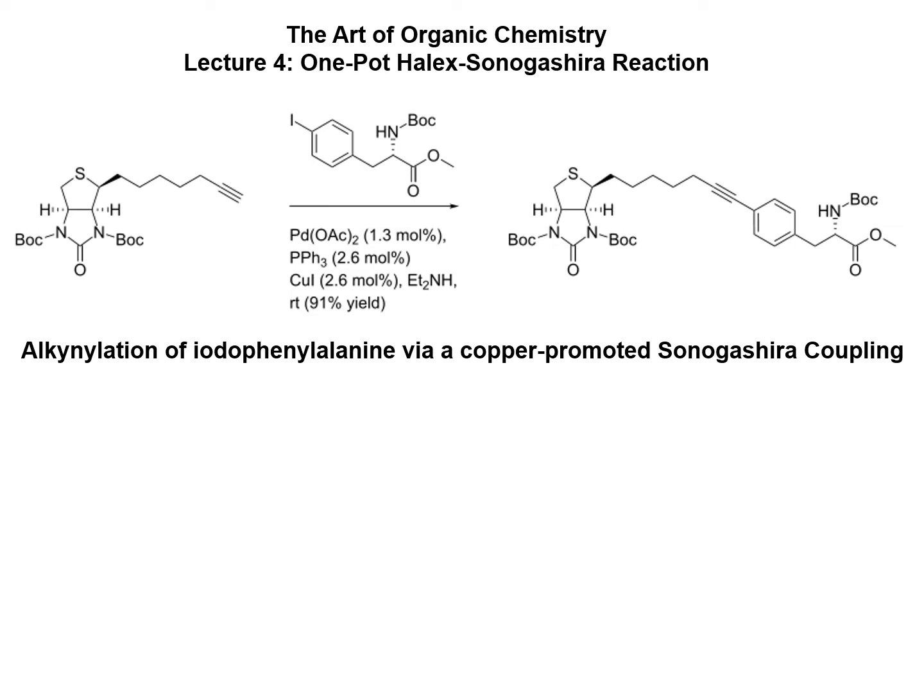In 2006, Kuroda and co-workers showed a contemporary example involving the coupling of a terminal alkyne derived from D-biotin with iodinated phenylalanine, utilizing an in situ generated palladium-0 species as the catalyst. The exact electronic mechanism of this reaction is not clearly understood in regards to the copper cycle, but is believed to proceed through a classic palladium cross-coupling mechanism.